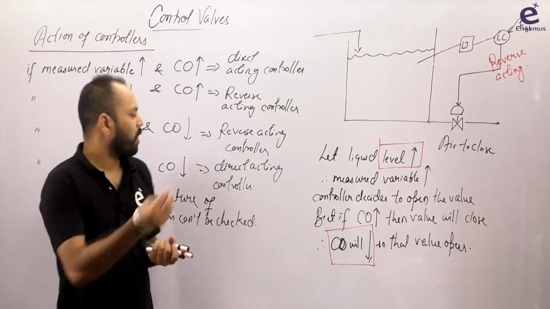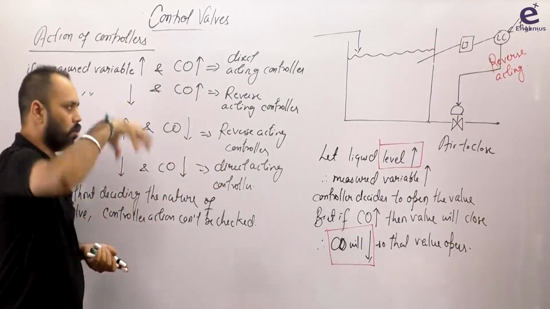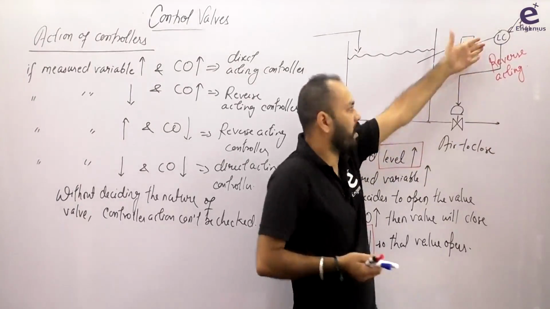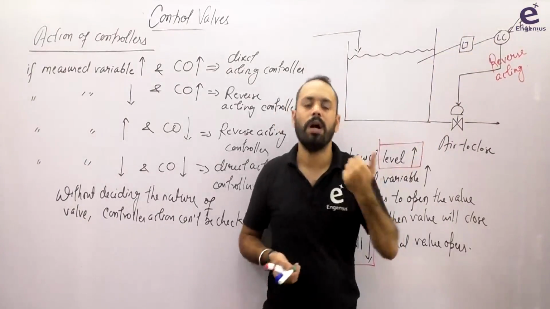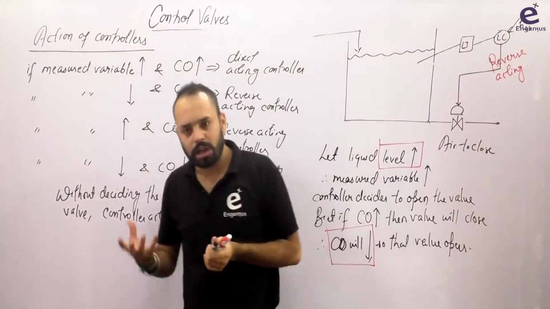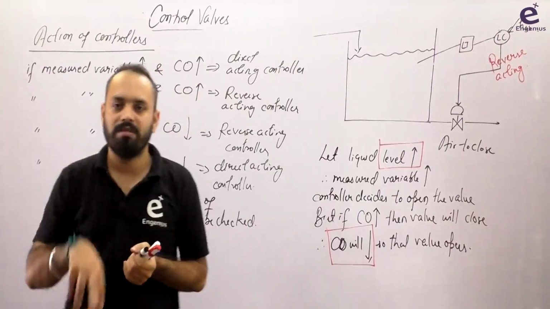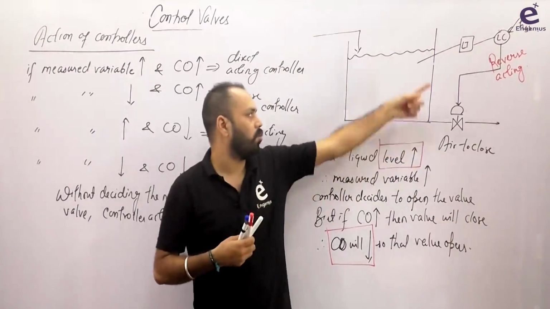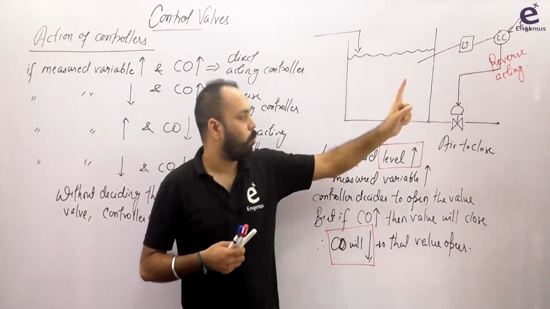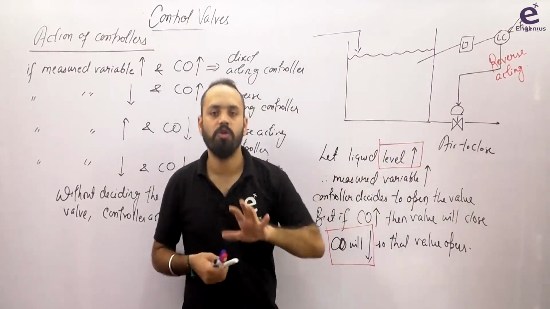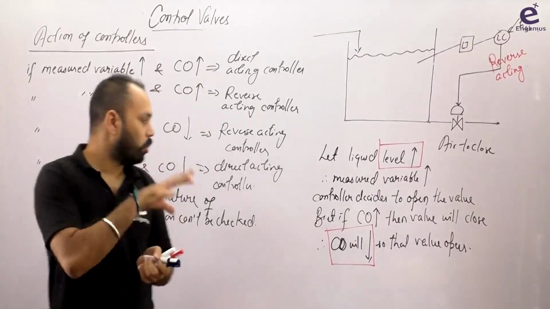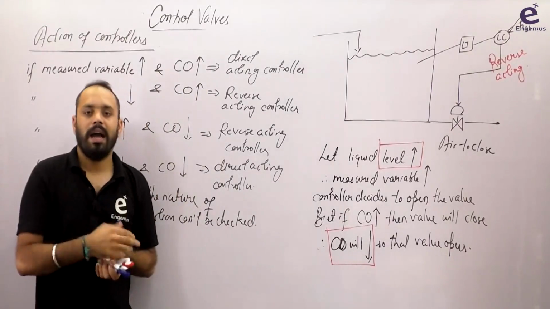So it's very simple. If there is an increase in the measured variable and the controller, now you tell me, without understanding this can you decide कि इसके आउटपुट डिक्रीज करेगा कि इंक्रीज करेगा? You can't. So for deciding whether the controller should increase its output or decrease it, देखो ये मत सोचना कि सर इफ आई वांट टू इंक्रीज दिस फ्लो रेट, the controller output will also increase. No no no, it totally depends upon the valve, what type of valve you have. Correct? So without understanding the nature of the valve, I can't check.